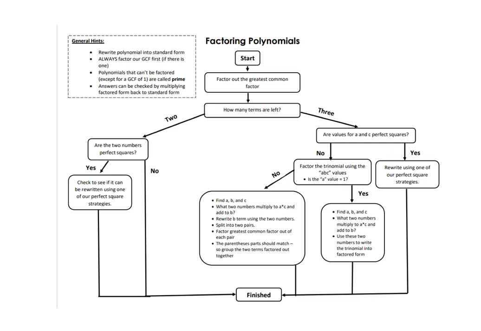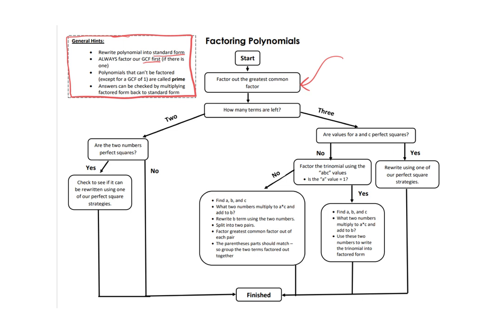So you're each going to receive a copy of this factoring polynomials flowchart. And a couple of things to keep in mind with this flowchart as you use it. There are some general hints across the top. So a couple of things to remember is that before you factor a polynomial, you always want to rewrite it into standard form, which means those degrees, those exponents are going to decrease in order as you go. The second thing is that you always want to factor out the greatest common factor first, which you're going to see here is the first step in your flowchart anyway, so that's always our first step.